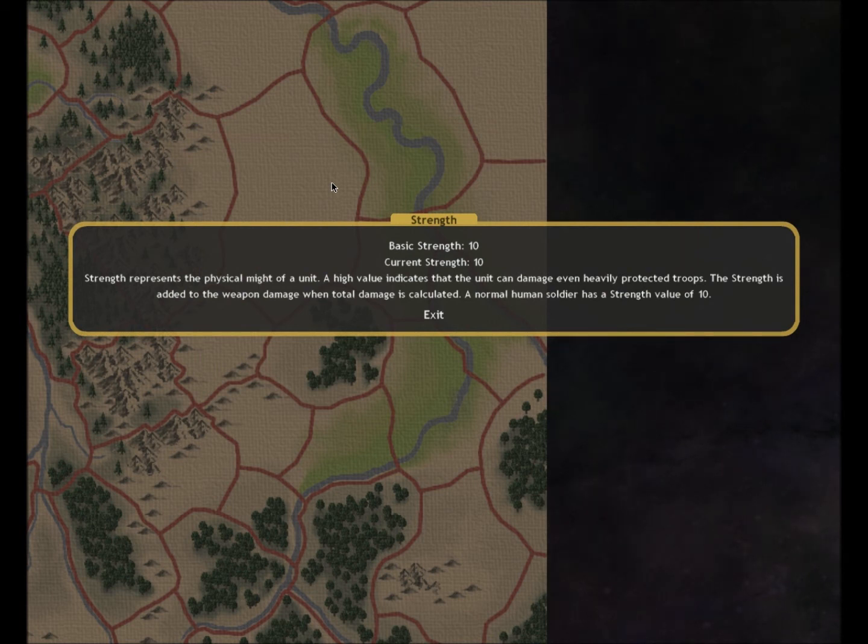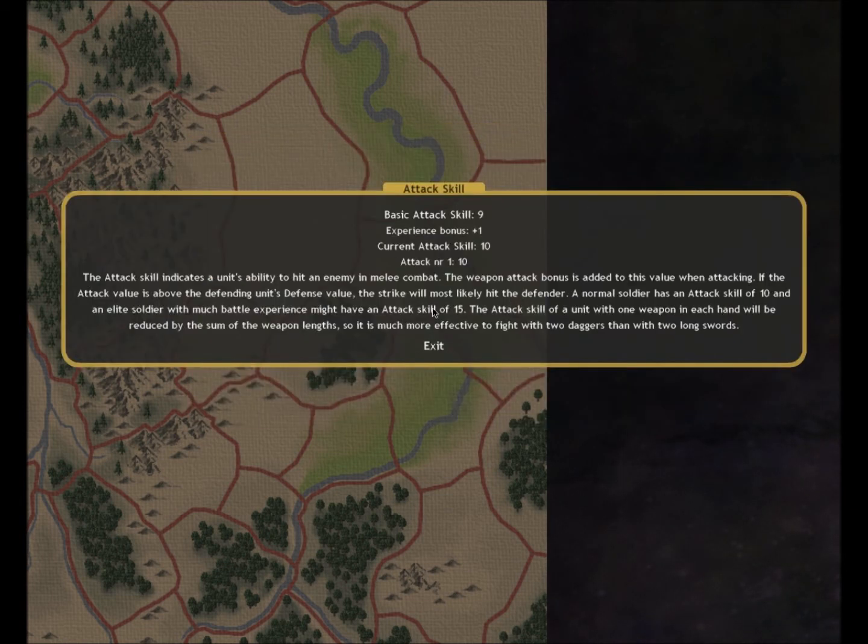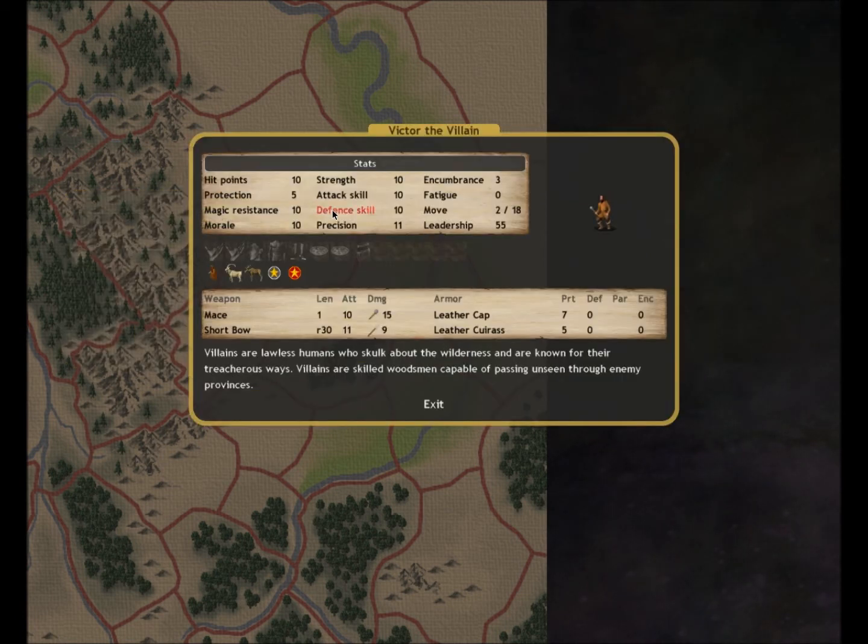Strength represents the physical might of a unit. High values indicate that a unit can damage even heavily protected troops. I don't need to check the armor. Attack skill. Attack skill indicates the ability to hit an opponent in melee combat. Attack skill is added to the value when attacking. If the attack value is higher than the unit's defense value, the strike will most likely hit the defender. Elite soldiers with more battle experience might have values of 15. And the one-handed value is reduced by the sum of the weapons' lengths. So it's much more effective to fight with 2 daggers than it is with 2 long swords. Makes sense. Defense skill is obviously the opposite of attack skill.